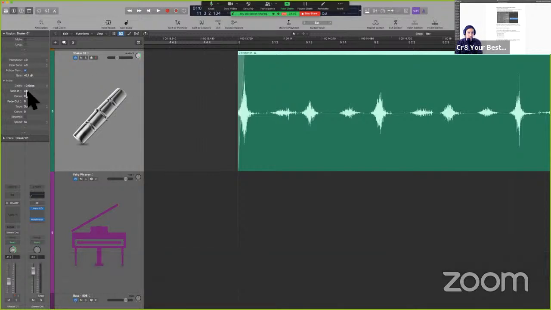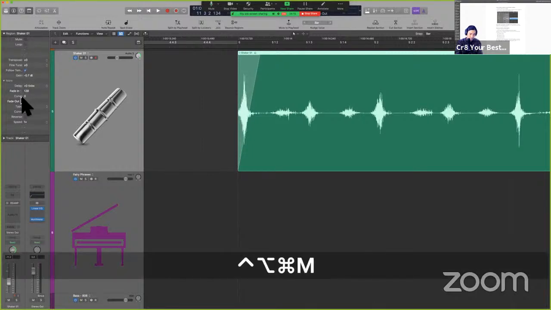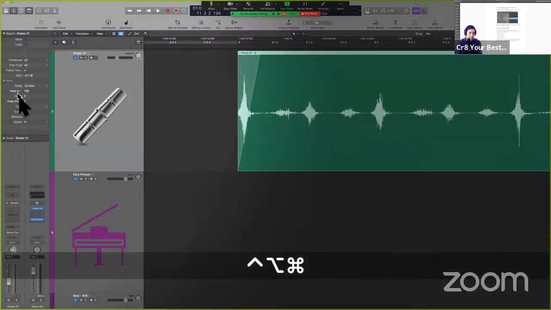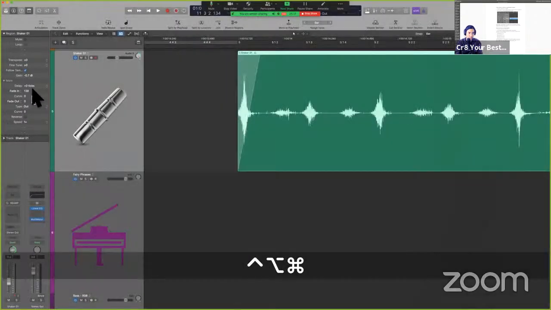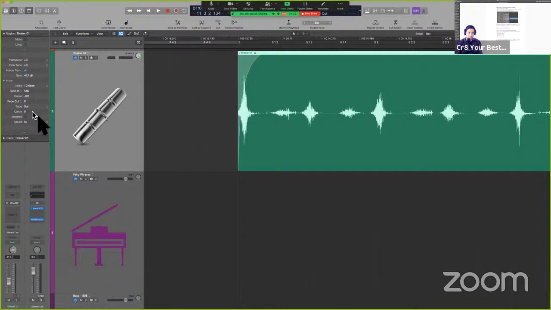Of course, you can always click and drag up and down. It's up to you how you want to go about it. If you want to add a curve to the fade right below that, here's fade in, here's curve, then you would start to change the numerical value of that, and it will change the slope. Okay, I'll Command Z all of that.